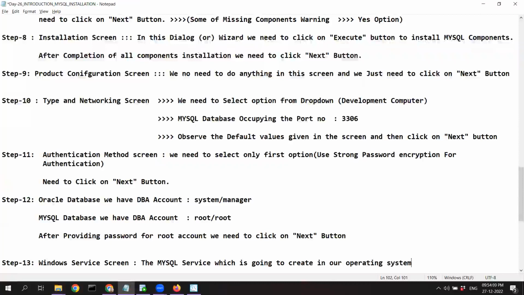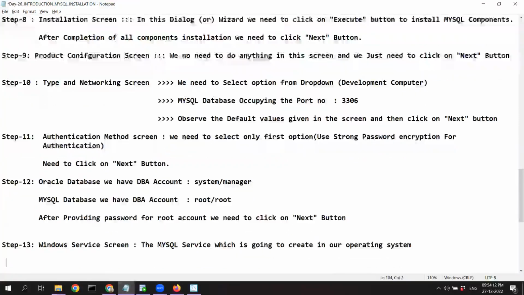You no need to provide anything and you no need to touch anything, sir. We no need to change or touch any value in this screen.